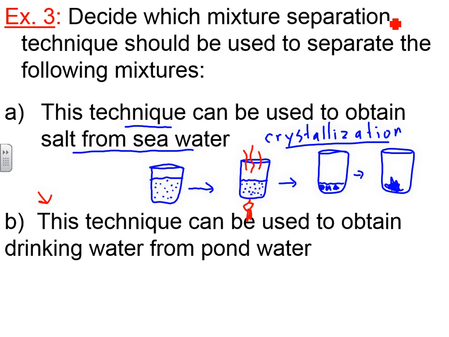Now, in this case, some people may say filtration. You cannot use filtration because what you'll get at the bottom of the filter is still water that's not suitable to drink. It's going to be pretty dirty still. So what you want is distillation. And that's why distilled water is called distilled water.